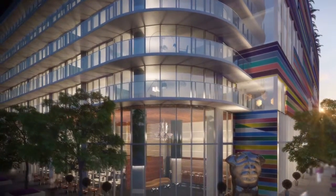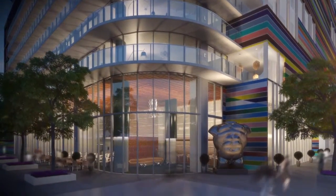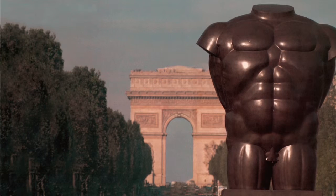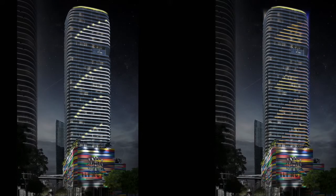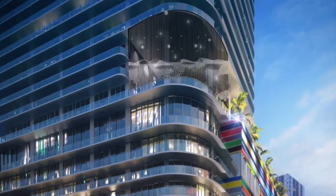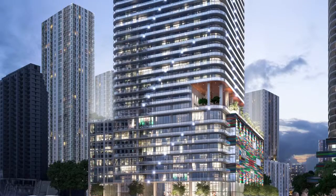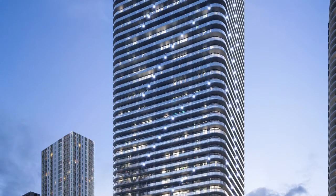SLS Luxe is going to be quite unique in the sense that it's going to contain world art that none of our other projects have — a sculpture that has been exhibited on the Champs-Élysées and in different parts of the world. Light sculptures are an art of our times, where people have mastered the electronic era to create works of art that are kinetic. This creates movement as this light design rises up the building, so that you will see this gigantic piece of art from very far away.